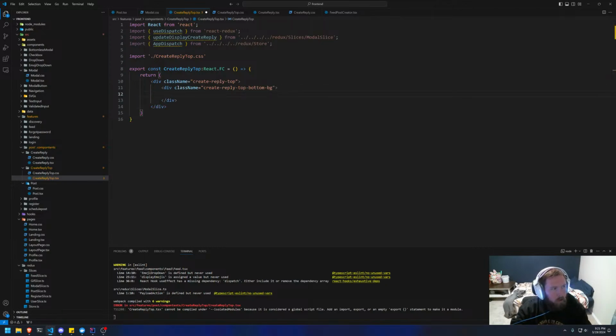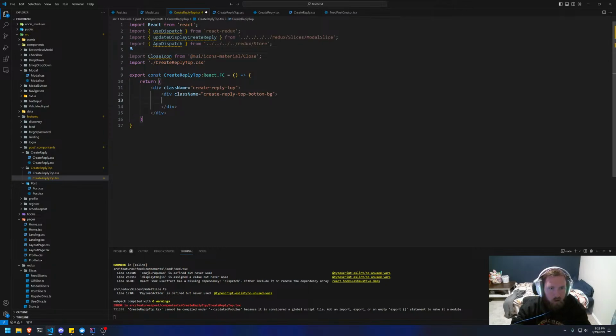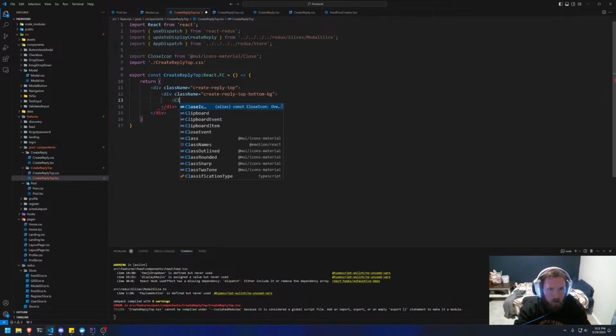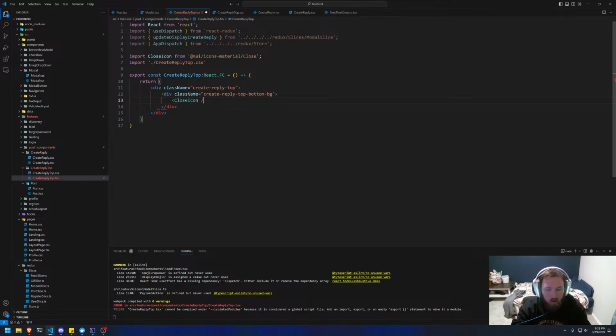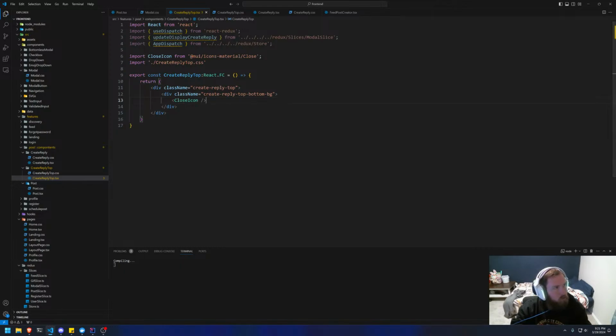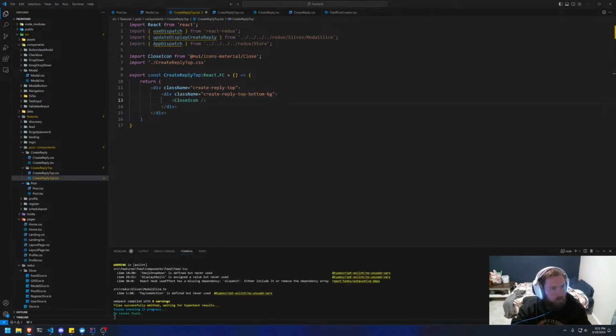Now I need to hop into Material UI really quick and get a close button. So let me hop into Material UI icons, and let it do its thing. It's going to load and close and load and do a bunch of stuff. Yep. So let me grab the close icon. Let's copy it and paste it there. So close icon, and then this will be close icon. And we'll have to do some SX to it. I don't know how big it is. We can take a peek though.